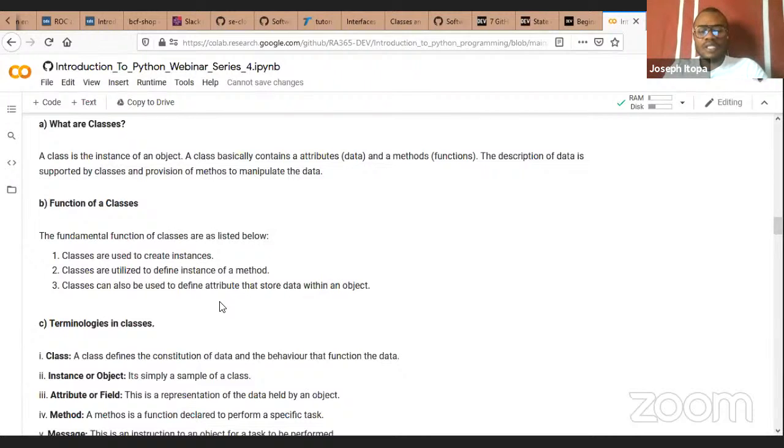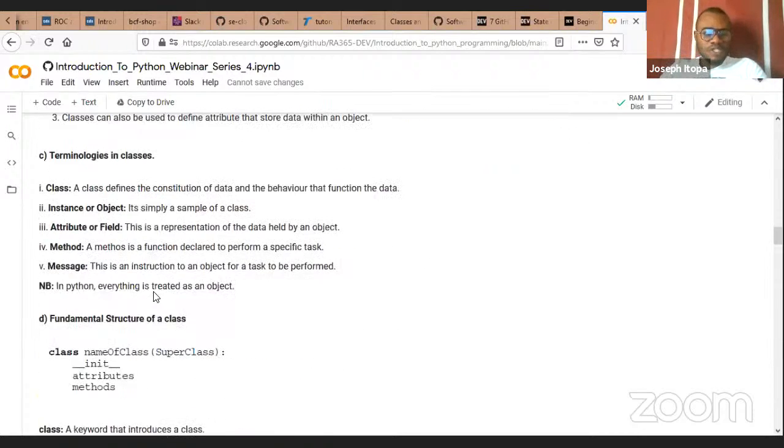That is code refactoring. And it's very important in classes because most times you reuse classes. You have a class defined to perform a particular function, and you have to use this class in so many places. So you don't want to start causing problems. Instead of tampering with all your program, you just go to the class and make those changes, and it takes effect in the entire project.